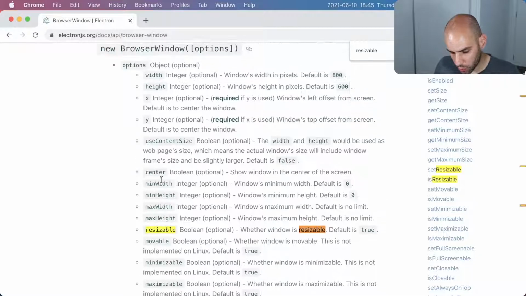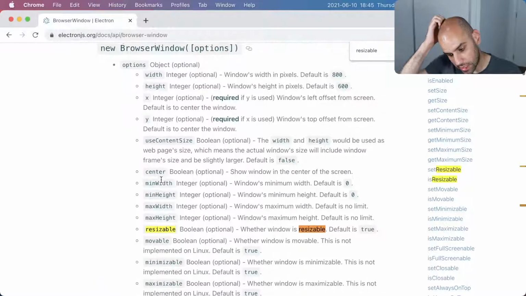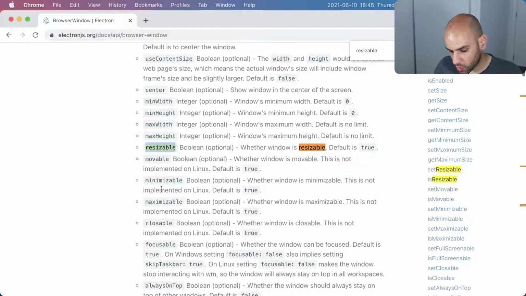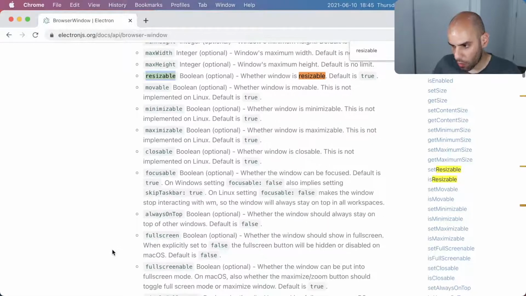By default, the window will be resizable, but do I need to set this? Maybe I don't, because I don't want the window to be resizable, movable, minimizable, maximizable, closable, focusable. I don't want any of these. I will want to control this behavior programmatically via keystrokes.